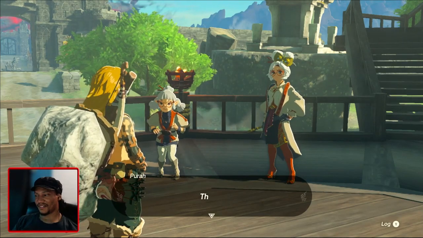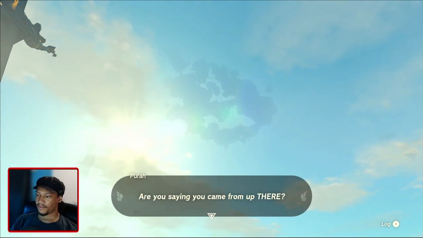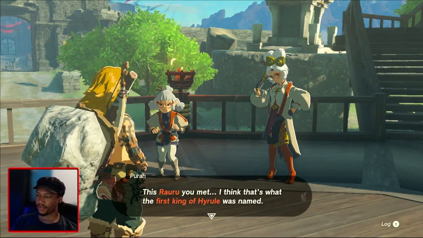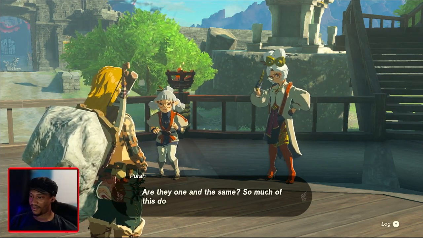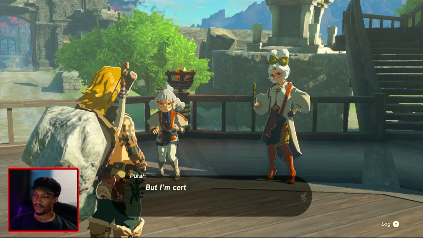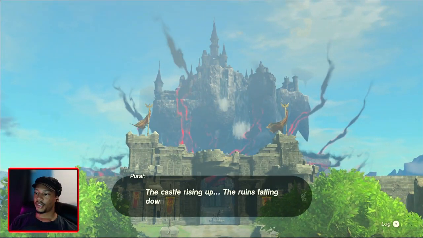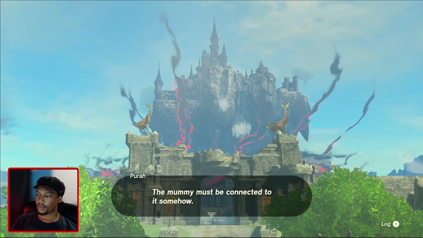Yeah, that about summarizes it. What? You're saying you came from up there? Yeah. This Rauru you met, I think that's what the first king of Hyrule was named. The first king of Hyrule, like the first ever? Are they one and the same? So much of this doesn't make sense yet. But I'm certain that mummy you found under the castle must be related to the upheaval. The castle rising up, the ruins falling down from the sky. That mummy must be connected to it somehow.